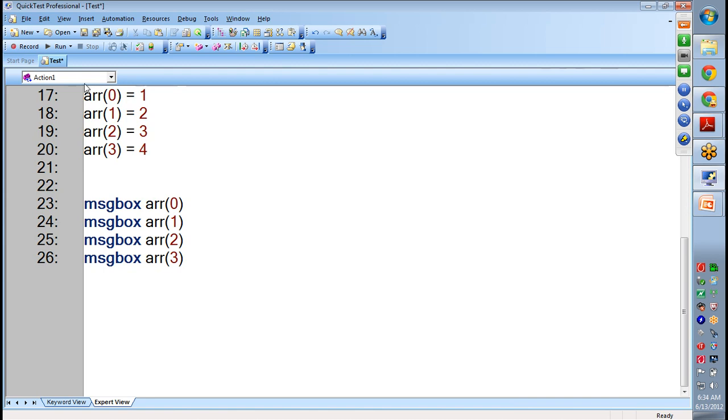So like that, in the middle you can change the size of the array.